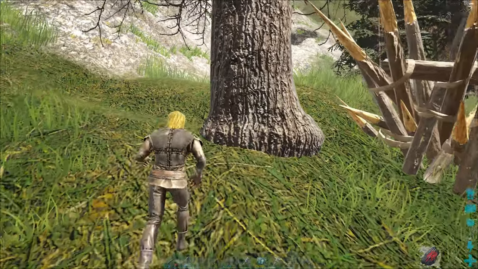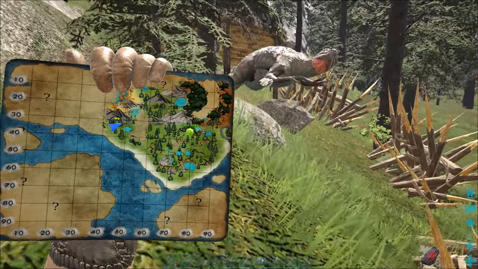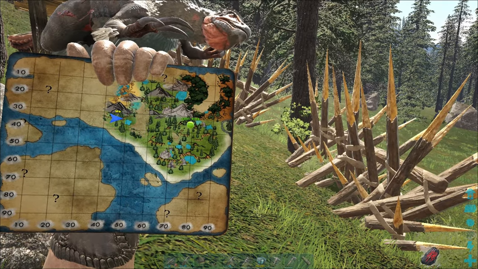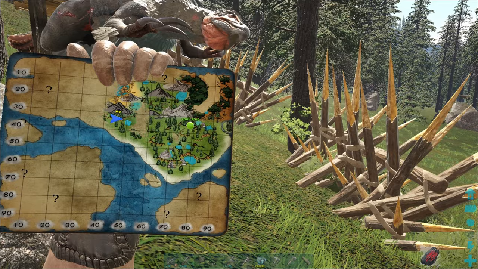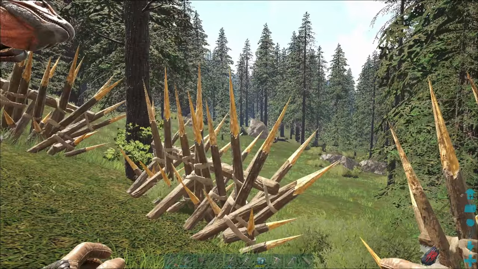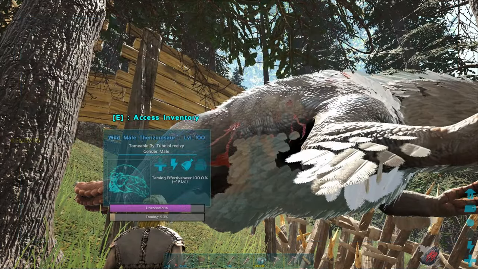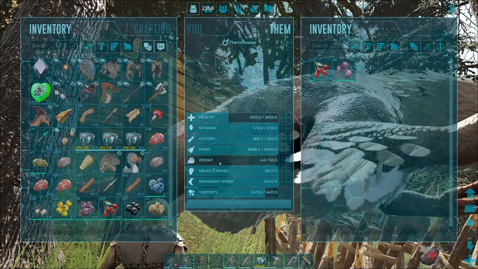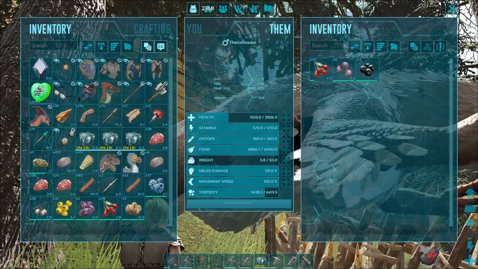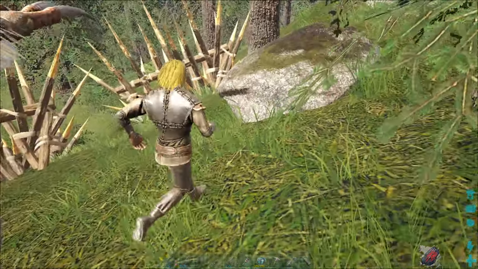Let's actually see how far we are from base. We are pretty far. I don't have my base marked on the map yet, but it's along the beach over like around 45, 90-ish? 95? Something like that. But yeah, we flew quite a ways to get over here. The map is not small by any means. I don't know if we're going to need... Actually, his torpor is going down kind of fast. We'll just put that in there just in case. Of course, I didn't bring any narcotic. This is bad.